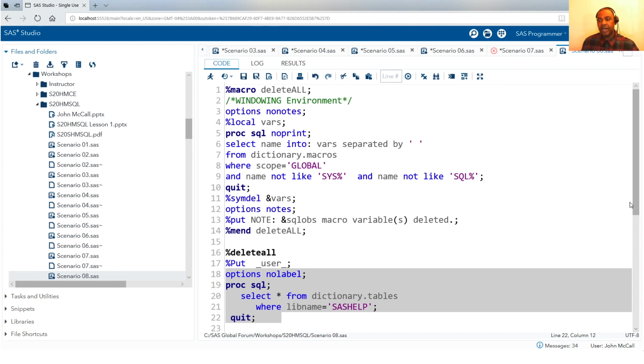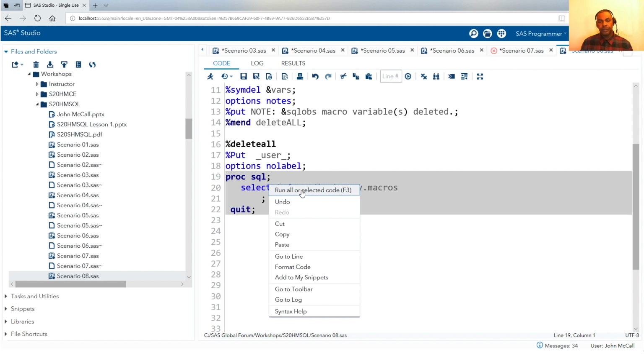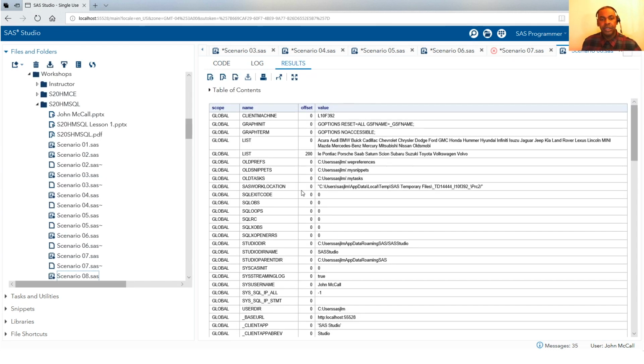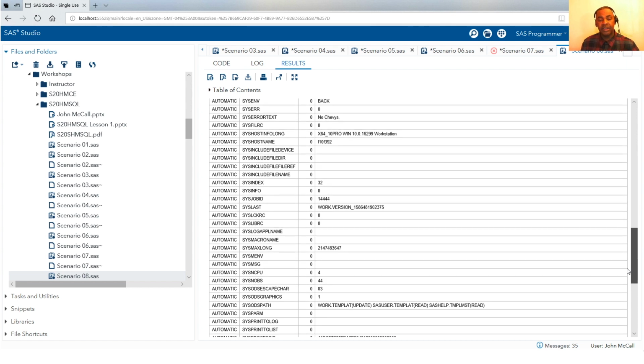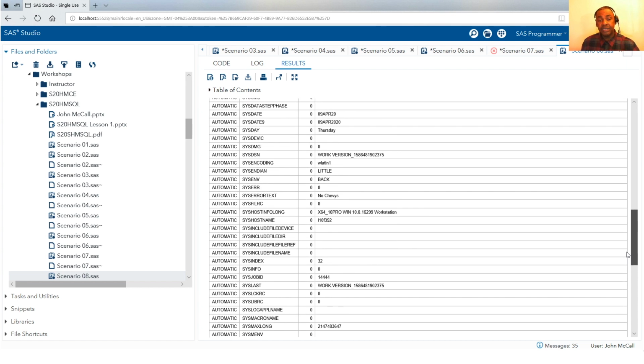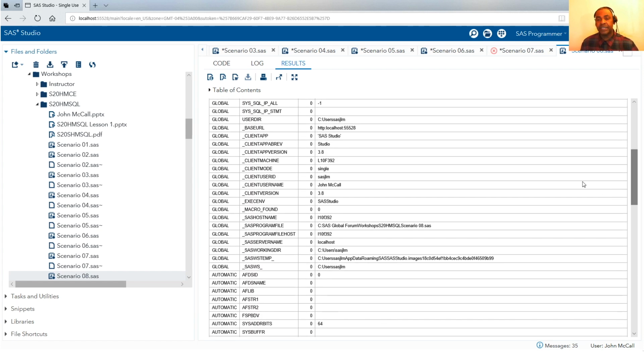There's one called dictionary.columns, but the one I want to look at is dictionary.macros. Get rid of this where. And I just want to show you what you get from this. You get a list of global macro variables, some that you created, some that PROC SQL created, or SAS Studio created. Here's that list. Remember that list we generated? All these macro, and then you'll see the automatic ones that SAS creates that you cannot delete. So these are write protected. Now some of these values you can change, but they're write protected. There are some global ones. See client and some of these that are write protected.